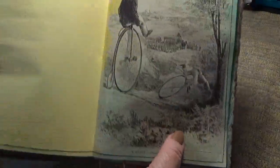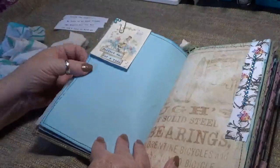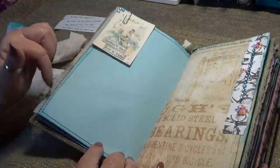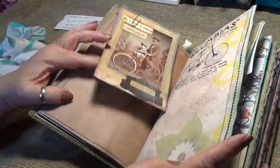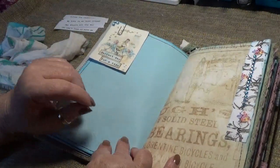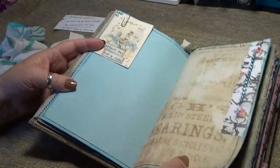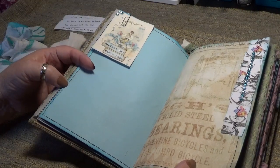Look at this — 'God took a tumble.' That's how I ride a bike! 'Perfect day for a ride.' Isn't that pretty? I used solid colors on some of the pages, and then this coffee-dyed paper on the others, leaving plenty of room for journaling or adding in your own photos, ephemera, stories, or what have you. It's got pockets — a lot in it, but it also has a lot of space, if that makes any sense.